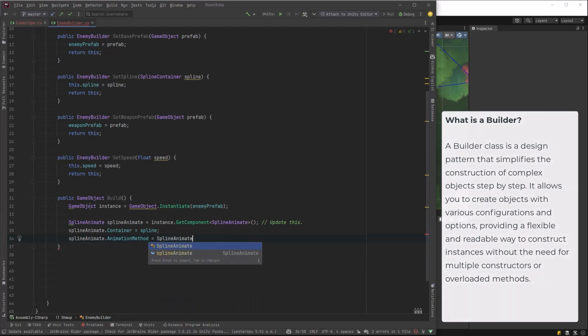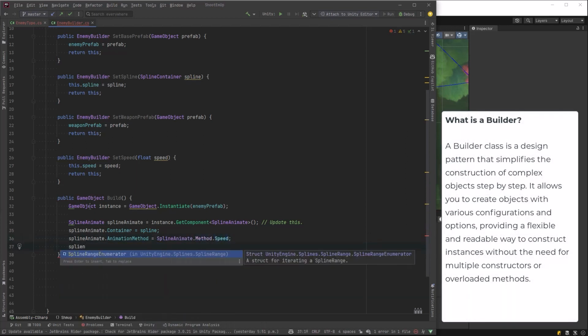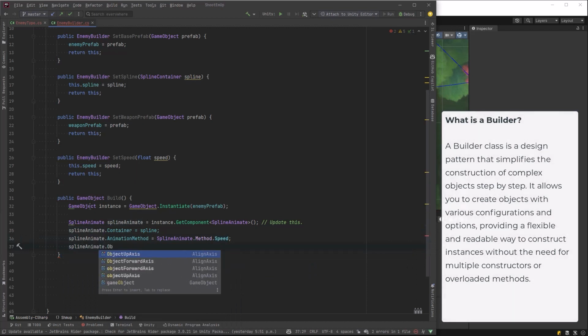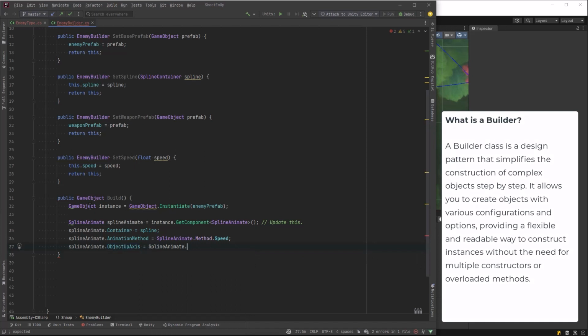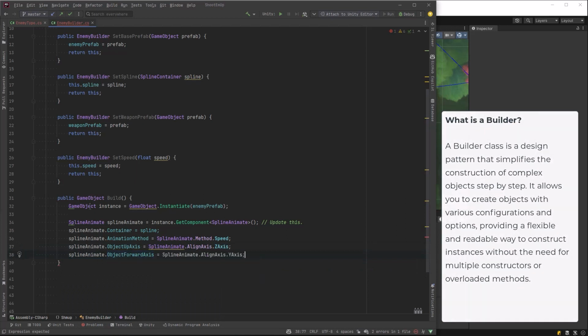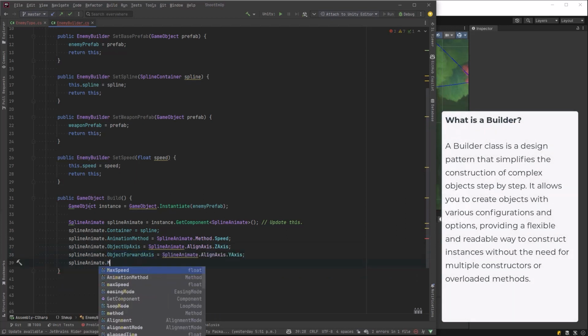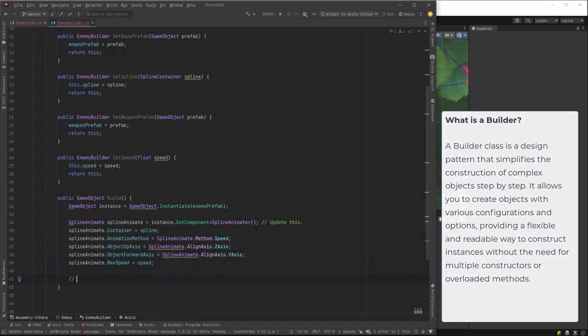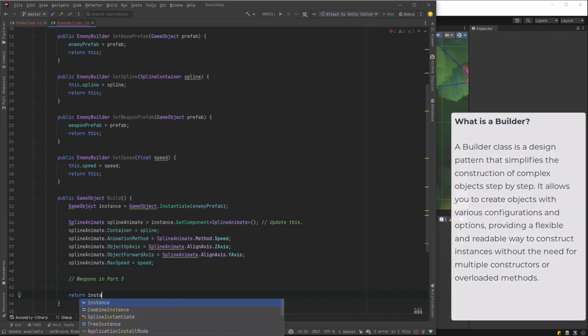All these properties on the spline animate component, we're going to set manually here because wherever possible, I prefer to set things procedurally in code. It prevents user error. You could set all this on the prefab, of course. And we're going to look at that in a second, just how you would do that. But suppose it got removed from your prefab, or suppose one of your designers changed one of the settings on the prefab. In this case, we're using 2D sprites.